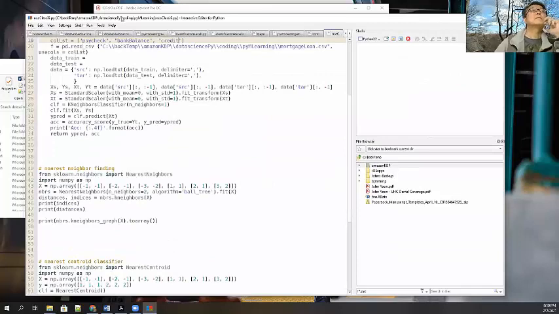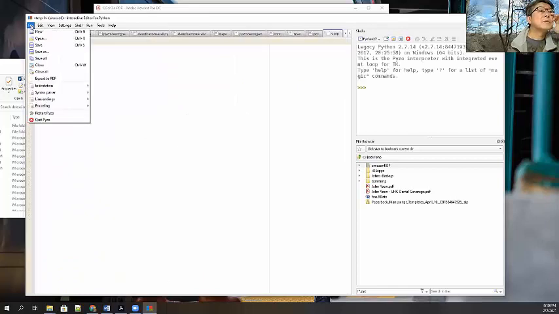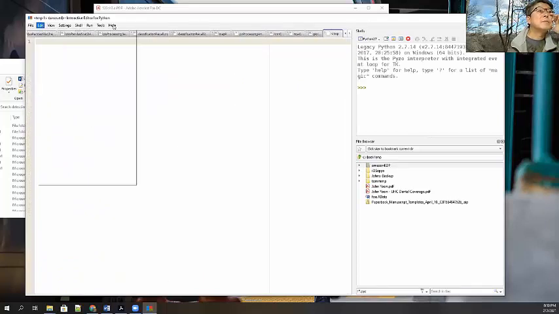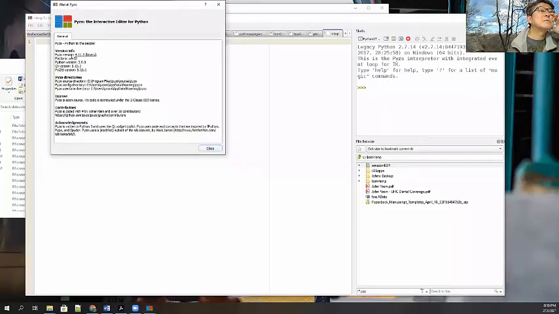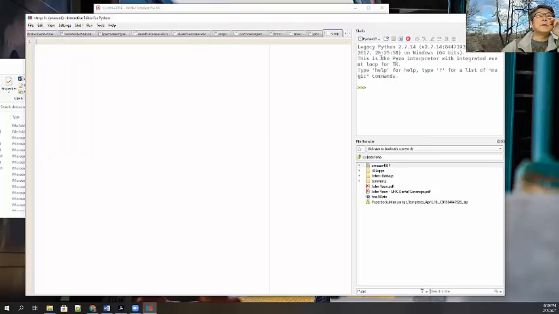This is the new one. I clicked all the ones. Let's see. Help, about Pyzo. What is the version? Oh yeah, this is the new version. The one that I had automatically upgraded, so it shows mine there. And in this shell, this is an editor. So we can add it here. And this is the shell that we can choose.